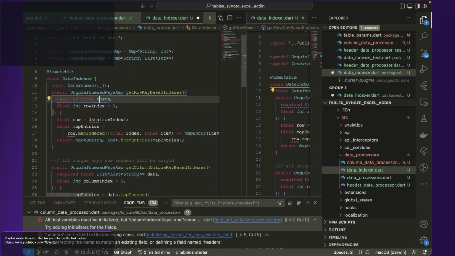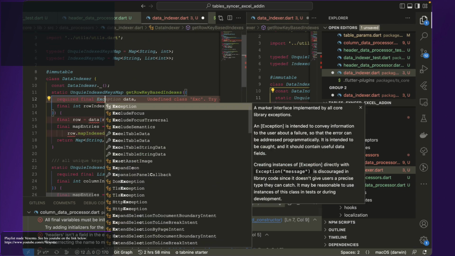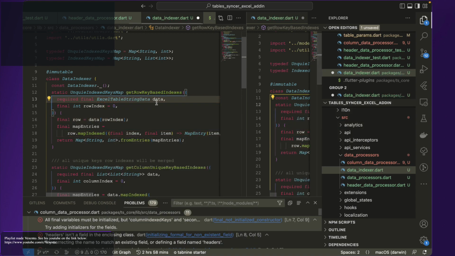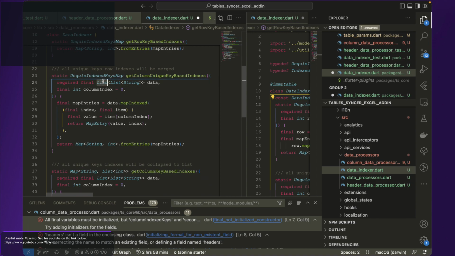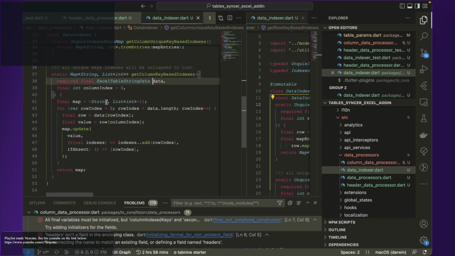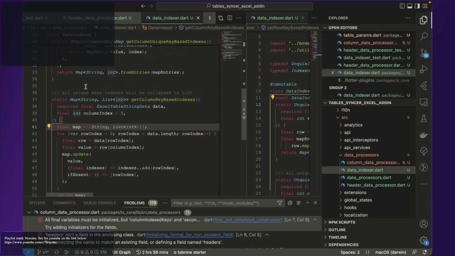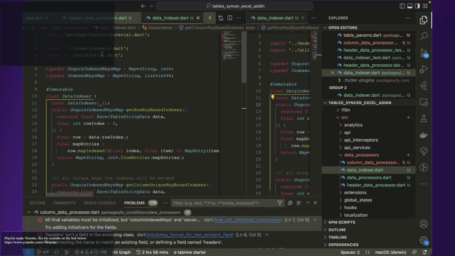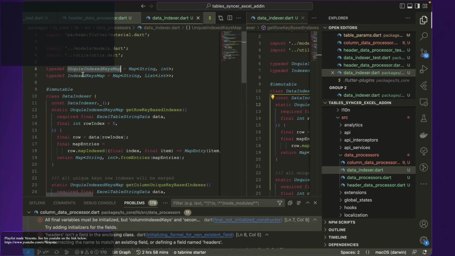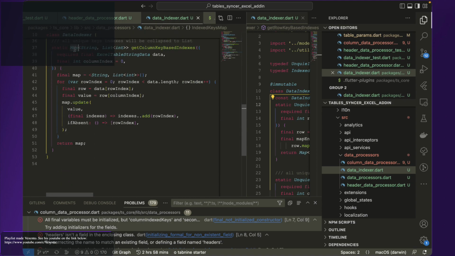Then I will replace this Excel table string data, this one also, this I can replace by indexed keys map.